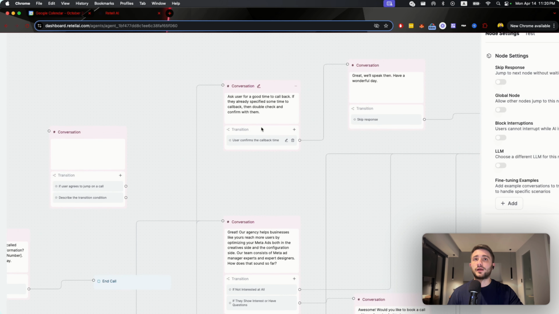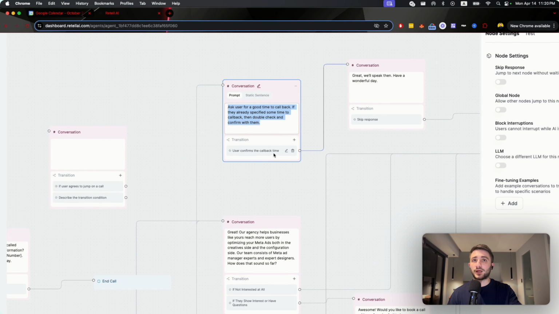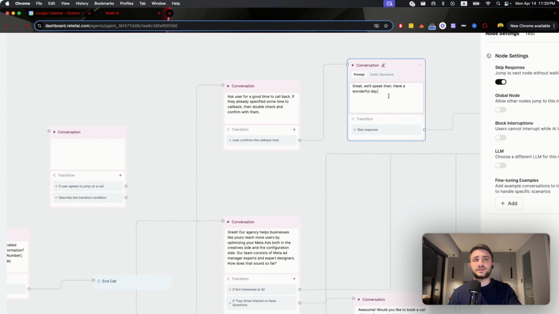we break the flow, and we say, okay, give us a time that is good for callback, and we have a condition of the user confirms a callback time, and after that we say goodbye, and we end the call.